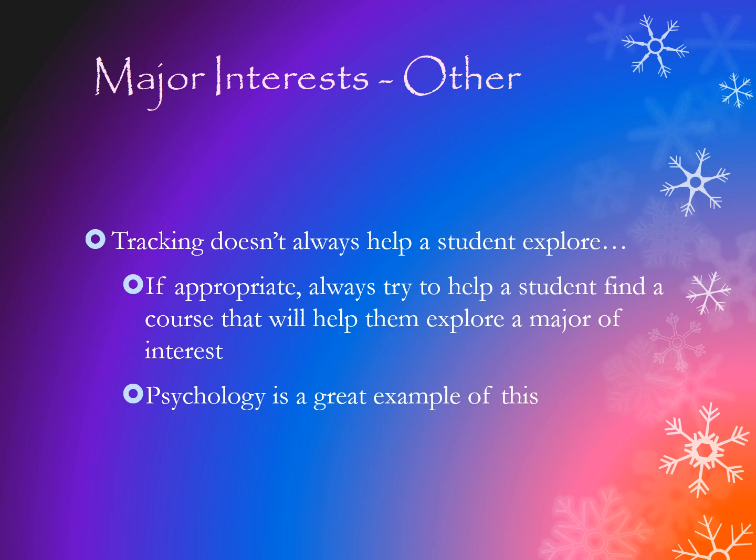So this is a good example of where it may be helpful to suggest another course, whether it's a tracking course or outside of tracking, that has a little bit more information about what the major actually is, so that the student can make sure it's what they want to pursue.